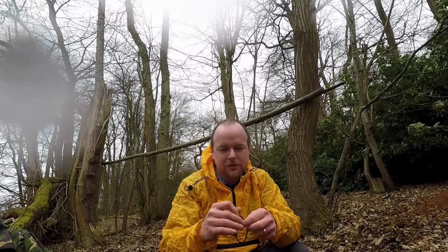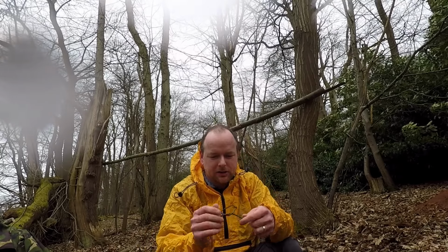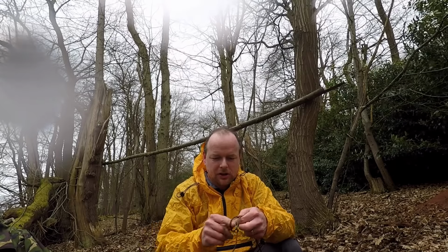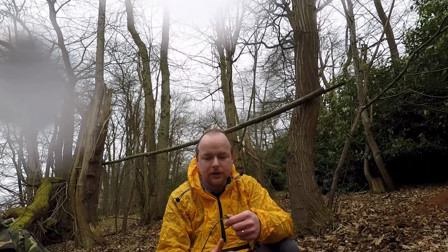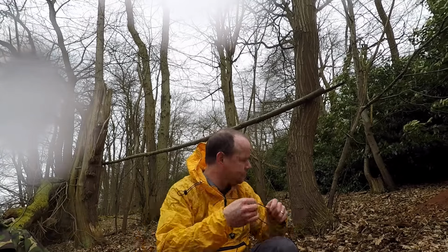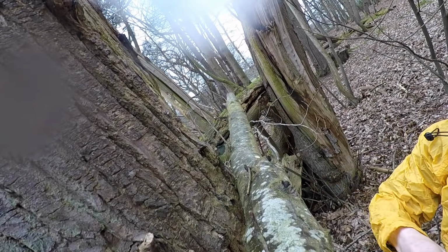So I've changed my mind and I'm going to attach it to a tree the other side, otherwise it just feels too short for me to sleep. I'm going to attach it to a tree the other side because otherwise it just feels a bit short for me to sit under. So yeah, we're making it up as we go. Balanced on there at the moment.